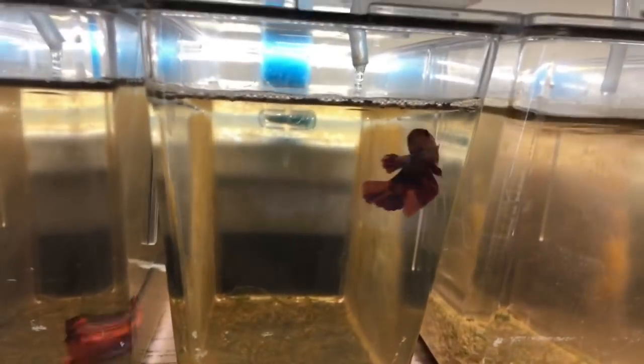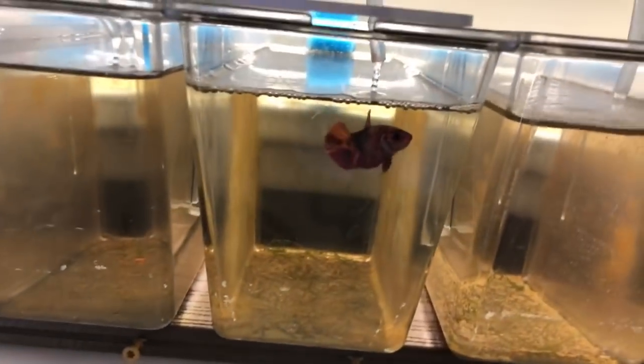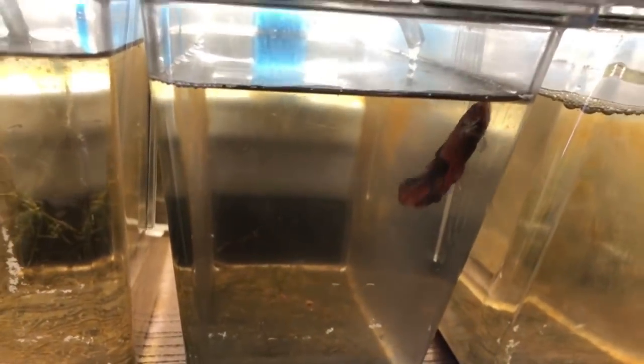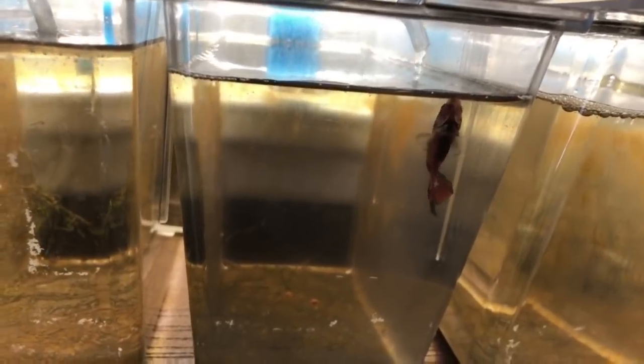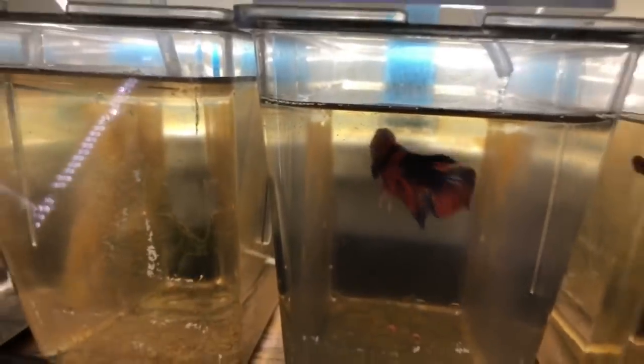Then the seven Nemo female, which they did lay eggs, but I don't know if he ate them or what happened, but I never did get any wigglers. Then there's the male, fluttering big time. Hey, buddy.